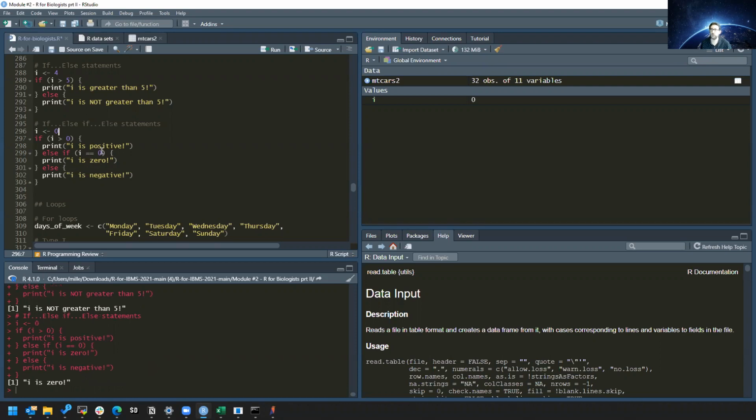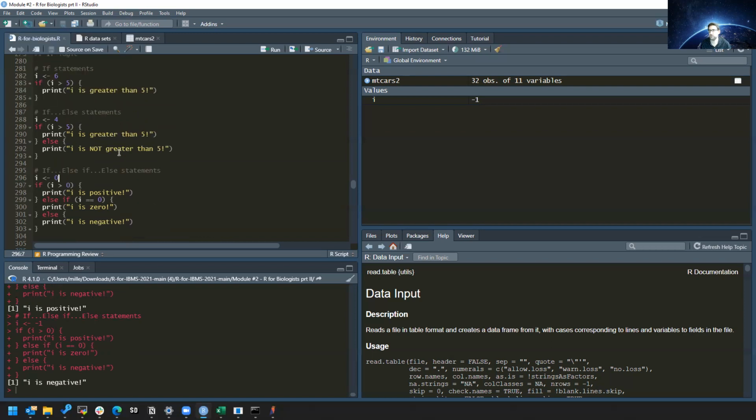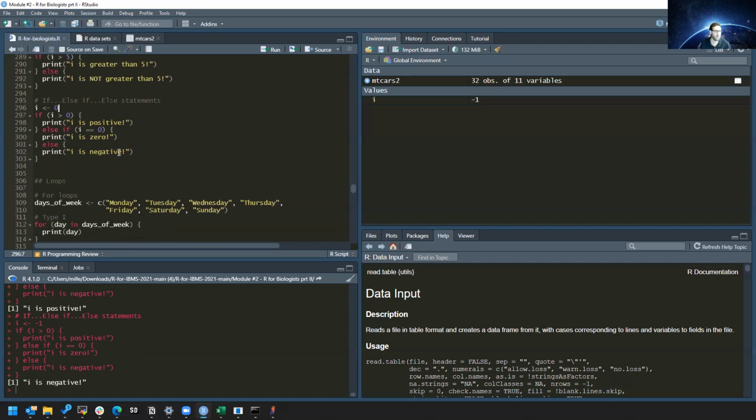If we increase it to 1, and if we make it negative, we see that the else will execute. So fairly straightforward, but it can be fairly complex once you start getting into greater and greater layers of the if else. So any questions on if else?